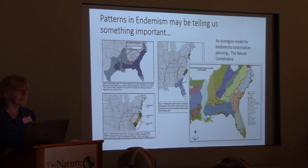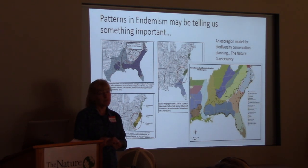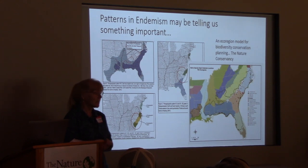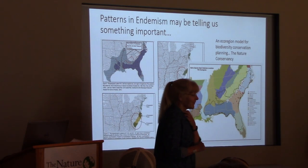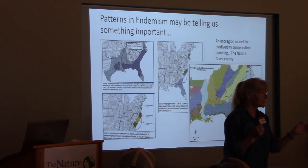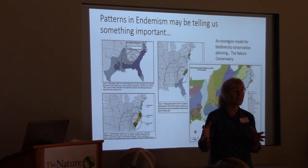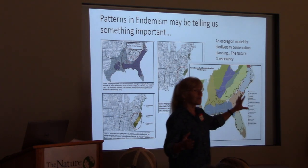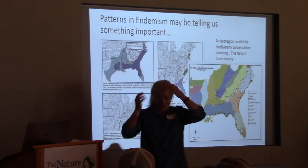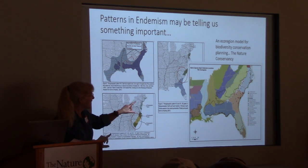This map also shows this little fringe of gray speckled stuff, though it doesn't look like gray speckled on the screen. That's the sandhills. The sandhills have a different evolutionary history. They're older. They may have provided refugia during glacial or periglacial times for some of the species. I had spent my background working in the outer coastal plain in species-rich savannas down near the coast, and I always thought that was really cool. But someone pointed out to me that all the species that I cared about came from the sandhills, post-glacier. So all of a sudden the sandhills became really interesting.